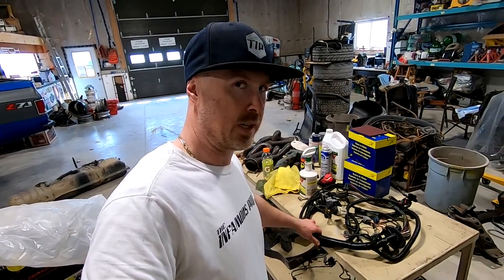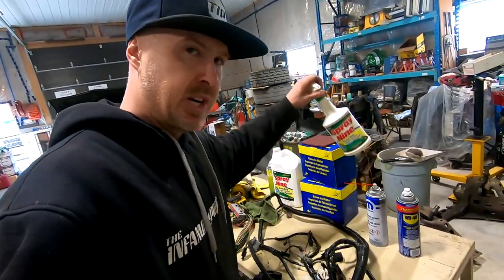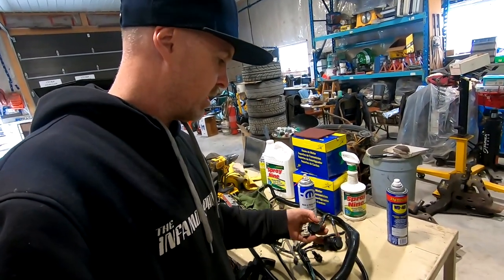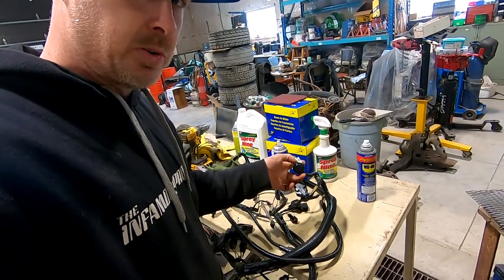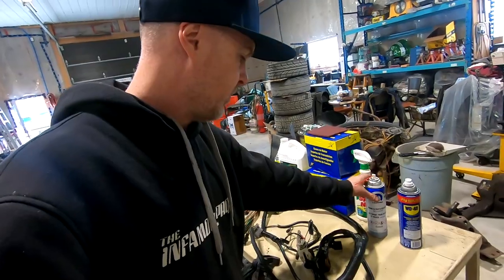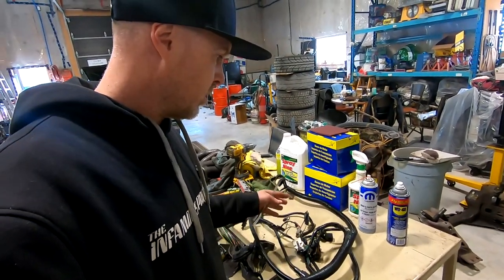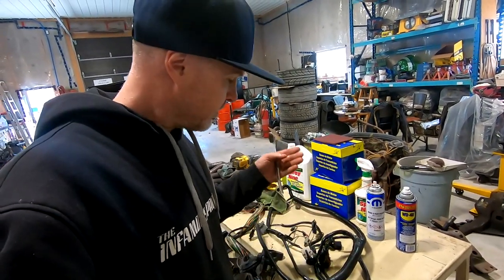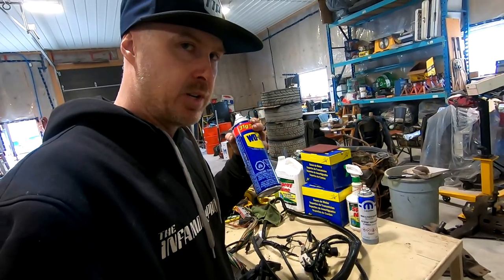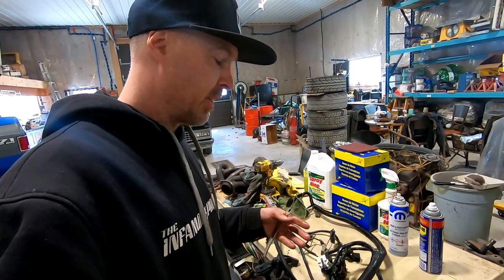So yesterday I got this wiring harness all cleaned up, and that's looking good. A couple of products that I use — a toothbrush is a real important one. Got some Spray Nine here to cut through dirt and grease. And if there are some greasy spots hiding inside the clips and all these little grooves and areas on the connectors, I'll blast them with some brake clean — that usually blows out any grease or dirt deposits. Once everything is cleaned up with the dirt and grease out, especially within all the wire loom, and this loom is actually in really good shape so it's not worth trying to pull it off and redo it — it's better just to clean it and reuse it. Once everything is clean and looking good, I spray everything down with WD-40, and that gives a nice coating and makes things look nice and tidy.